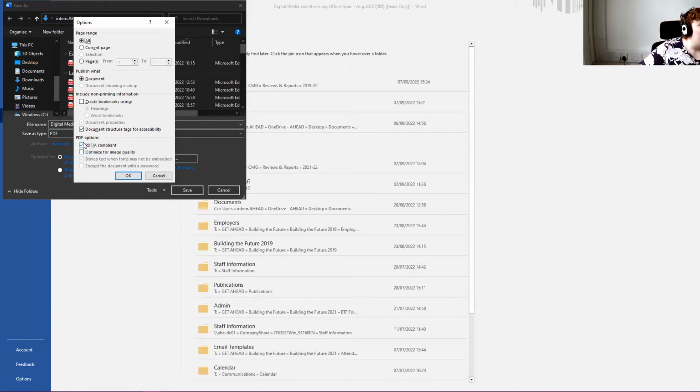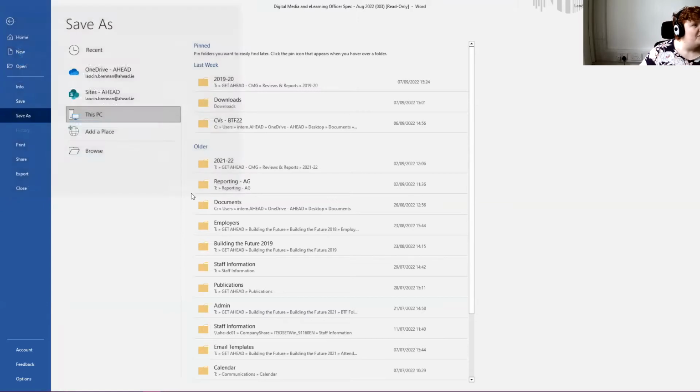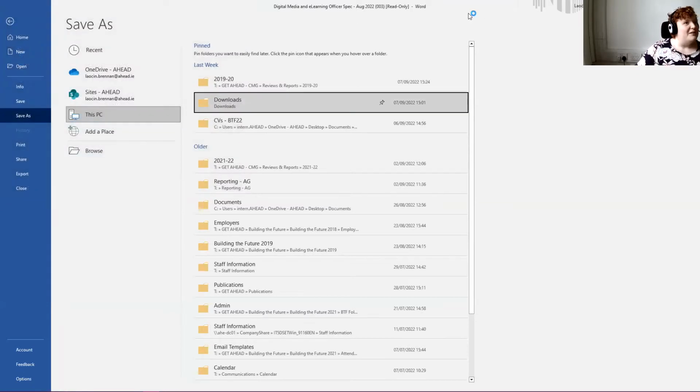And then you go through and you make sure page range all, publish what, the document. And then you have to click the tick mark on create bookmarks using headings. And this will basically ensure that all the work you did in making your headings consistent and using styles will be carried through, and that someone with a screen reader reaps the benefit of you doing that and is able to navigate themselves by selecting what's relevant to them at the time. Then you click OK, save as normal, and I can stop the demo.